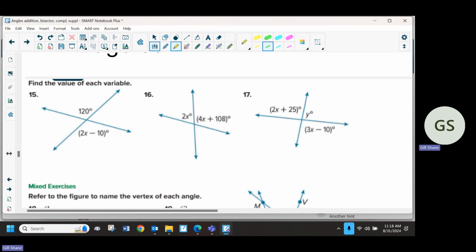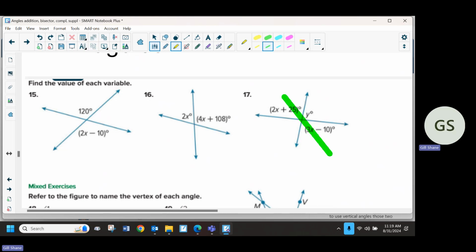Another hint is I can't solve if I have two variables in one equation. So I can't start with those two. They're not equations, they're called expressions, but I can't put those in the same equation and solve. Two variables, one equation won't work. So you cannot start with y. Anytime you have two variables, you're always going to start with the equations that only have one variable. So that would be this one and that one. Somehow I'm going to need to use those. So that's also a hint that you need to use vertical angles.